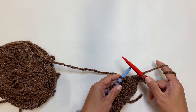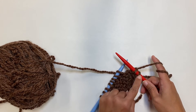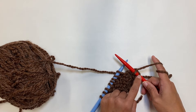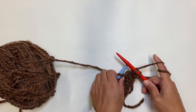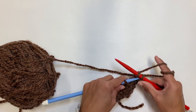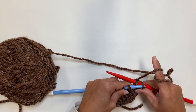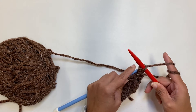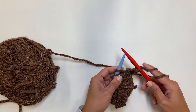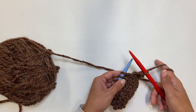So now what I want to do is I want to take the first stitch that I put on — stitch number one — and I want to hop it over and off of the needle. So I'm going to take my blue needle here, go right in, bring this stitch up and over top of my red needle and slide it off. So now I just have one stitch on my red needle.